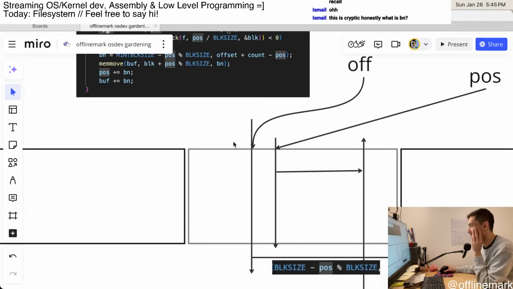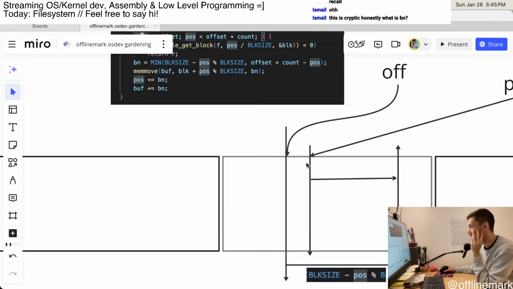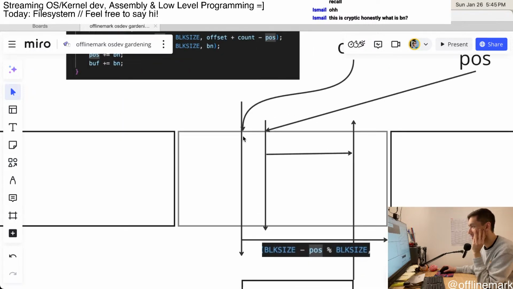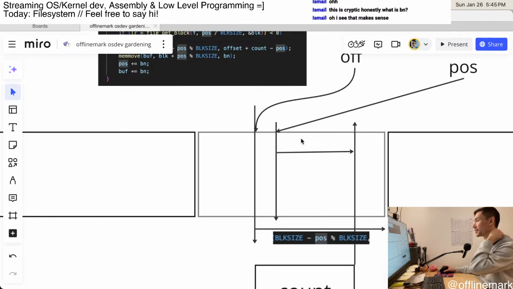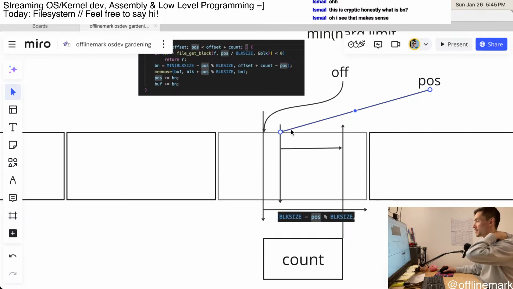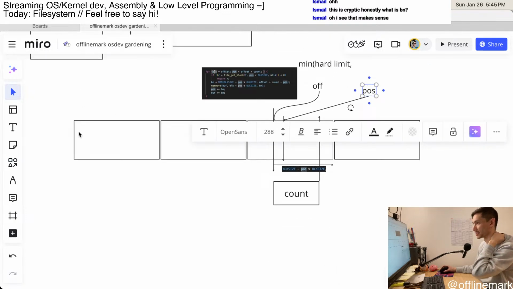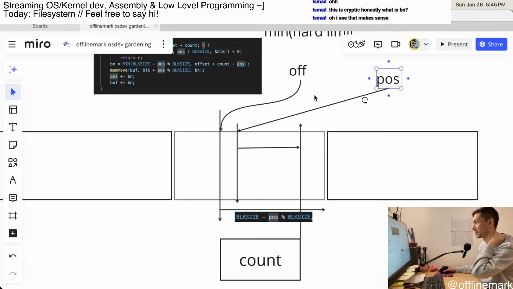And to get this distance, we need offset and position, which are relative to the start of this thing.